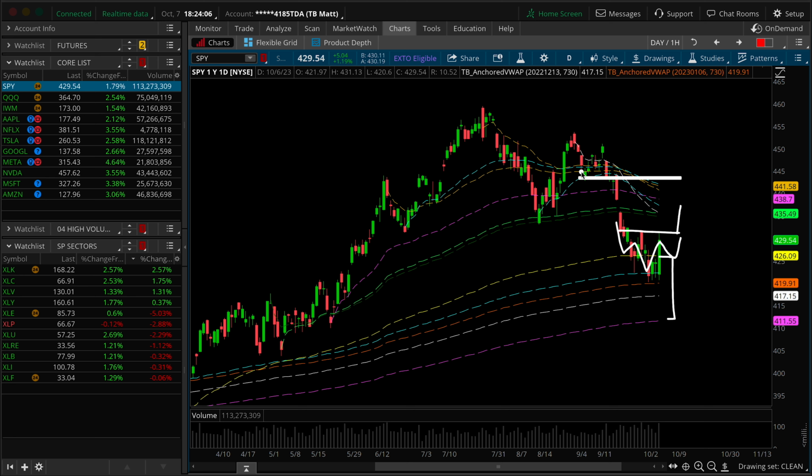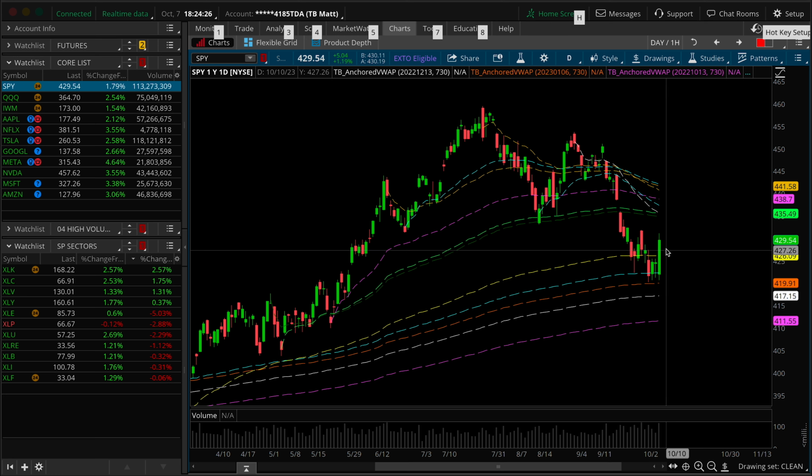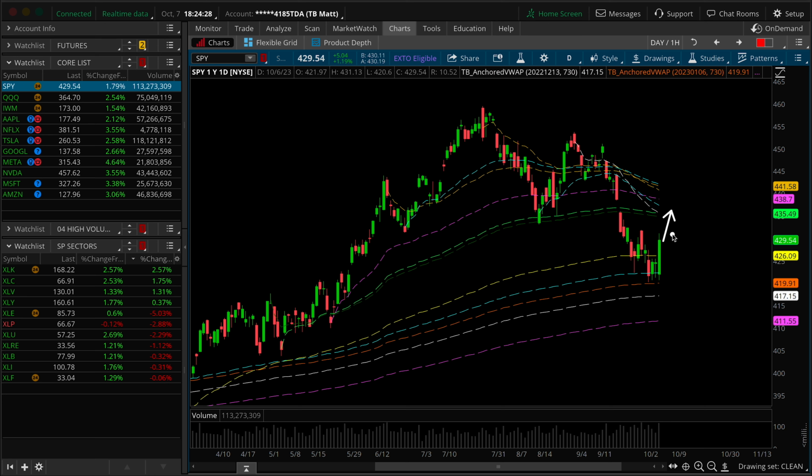Either at the neckline retest, which is the double inside bar weekly area of resistance, right? That's going to be at 440.325, or the very bottom of the VWAP cluster right here at the beginning of the gap, 436. So no matter how you slice the market right now, on a weekly or daily time frame chart, there's a case to be made for a very strong weekly lower high here and some sort of counter trend move to start to emerge on the daily.